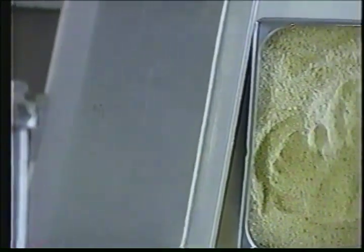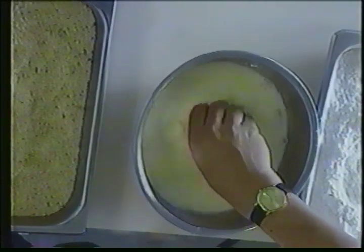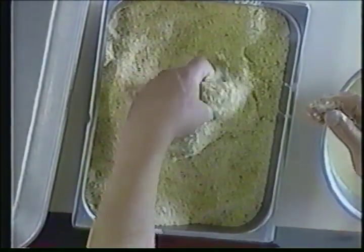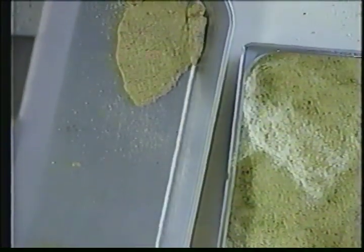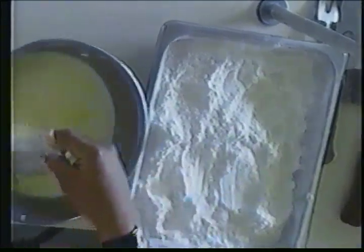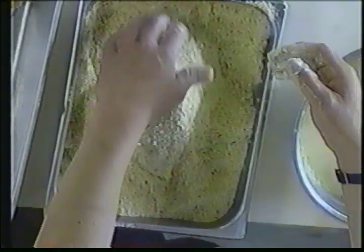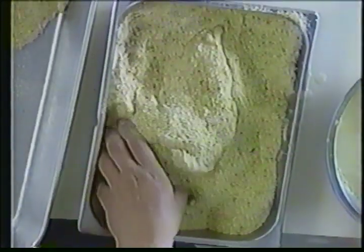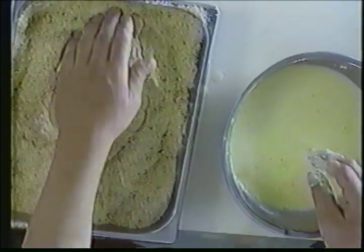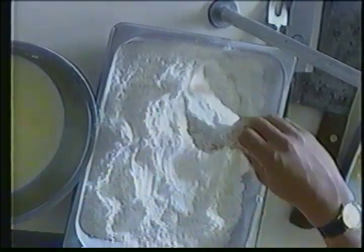Paul's going to bread these up now. Let's check our spaghetti — we want to cook our spaghetti al dente, which means slightly underdone, firm texture. We don't want it to be too mushy — it should be a little bit on the firm side to give it a good texture. Notice that when Paul's breading, he keeps his right hand free, because if he used both hands in the flour and egg wash mixture, his hands would get very messy. By keeping his right hand dry, he's able to take the chicken out of the breadcrumbs cleanly. If his hand was wet, it would actually start to pull the breading off. By keeping it dry, the breading stays on the chicken. You also want to make sure the chicken is completely coated — if it's not and you put it into hot grease, the grease would get inside and make it very greasy.